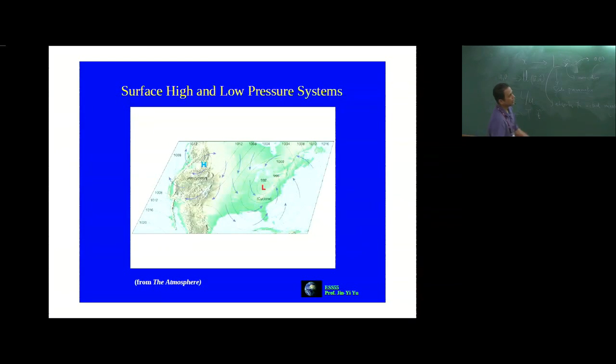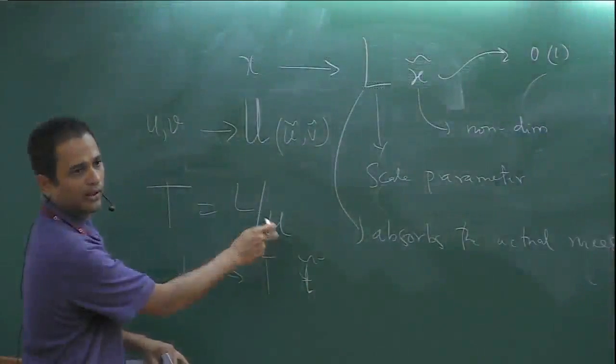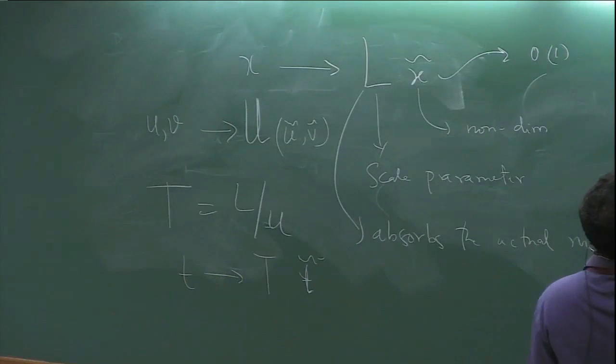Now note, because you're on a rotating planet, what is another choice for T? Instead of using L by U, what could you choose? A natural choice would be 1 by f. Right? Your planet is rotating, so that is a rotation rate you're imposing on the problem. So you could say, well, I'm interested in that time scale, so I'm going to choose my T to be 1 by f. That would focus on motions that occur at the time scale of 1 by f. Right? This thing is going to focus more on motions that are associated with the specified length and speed over here.